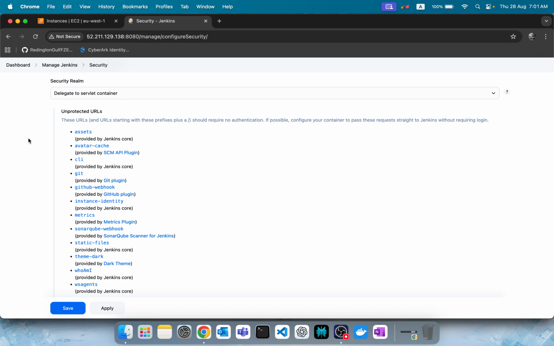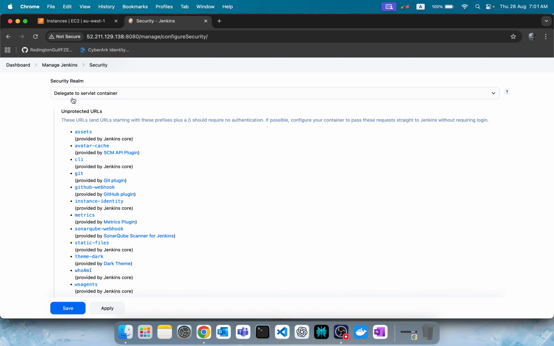So when you install Jenkins through Tomcat, we can use Tomcat users to authenticate to Jenkins. You remember Tomcat has users, right? The Tomcat users.xml file. Remember? So we can log in as Tomcat users.